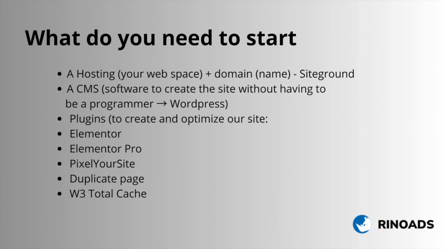After that, we have Pixel Your Site, which we will need to install the Facebook tracking pixel mainly, but you could also install other pixels such as that of Google or TikTok, for example. Then another plugin that I recommend is the one for duplicating pages. Then maybe we will look at them more specifically.